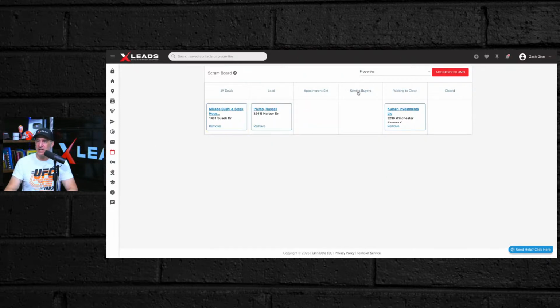You can move your deals from left to right as you get them going in. You can change the columns. It's important that you stack up your leads right here. You have 2 leads, and if one moves to an appointment, then we go from left to right all the way until you get funded on your assignment close. This is a simple Scrum board. I strongly suggest you use this. You can move your appointments on it.